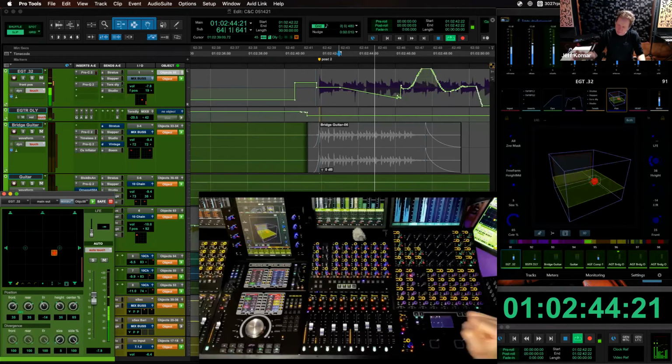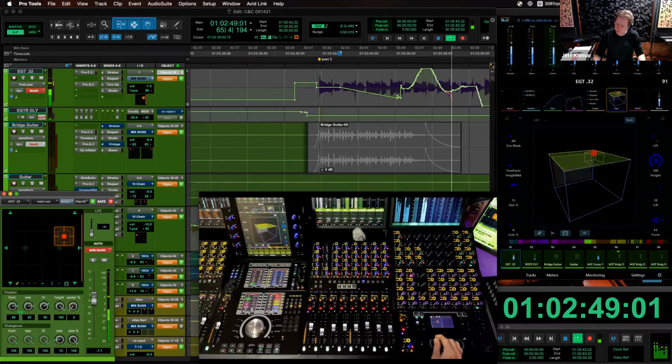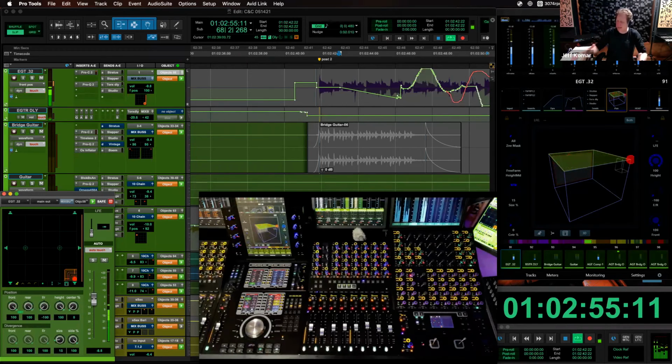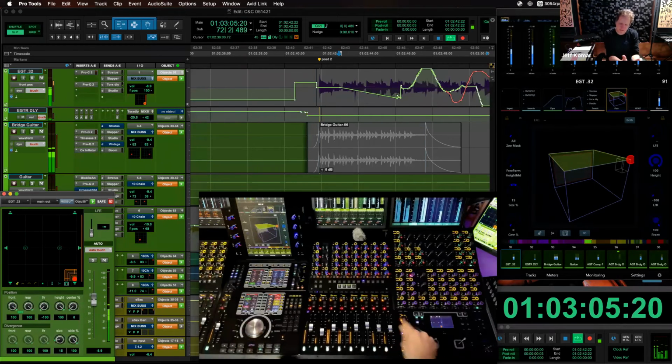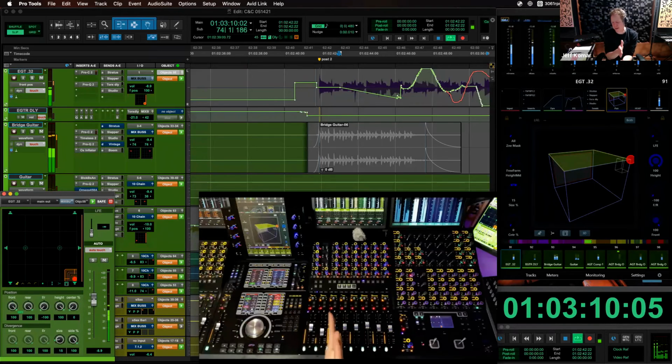If I go into pickup mode, I hit play, it is making the move that I made previously, I can go and I can choose when to grab the puck to punch in. I would match out, and I can either match out on it's going to match out when I let go in touch. In Latch, I could auto match, or I could press the automation button that would match out. Okay. So auto match is always punch out of all automation. The automation switch on the individual writing track is going to punch out of all automation on that track only. That's what that does. Okay.